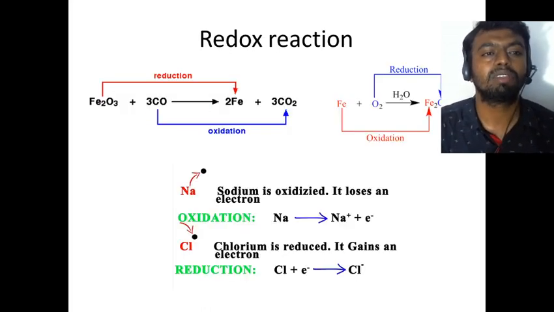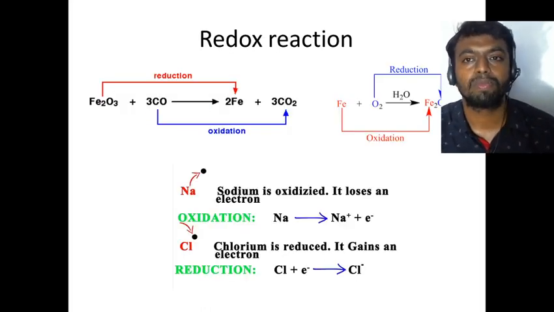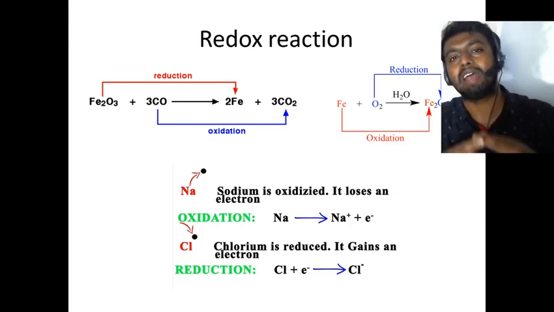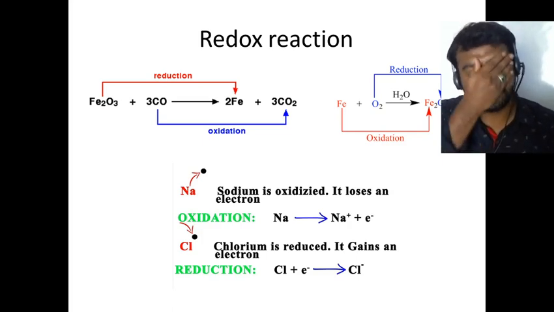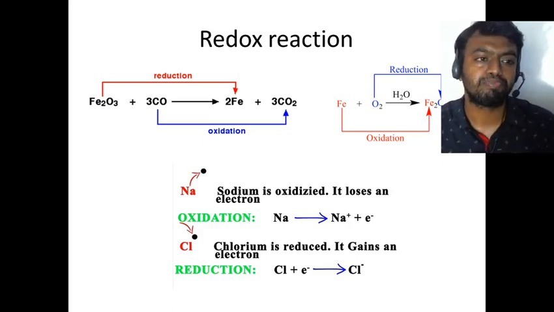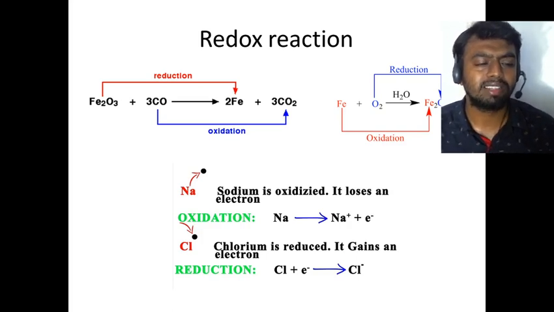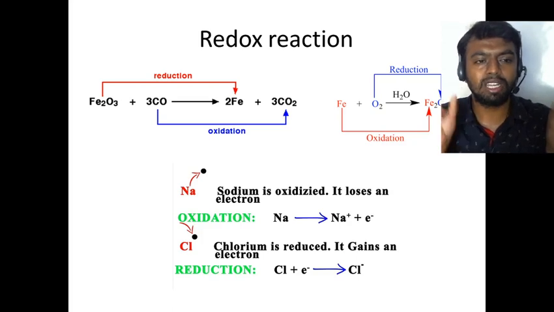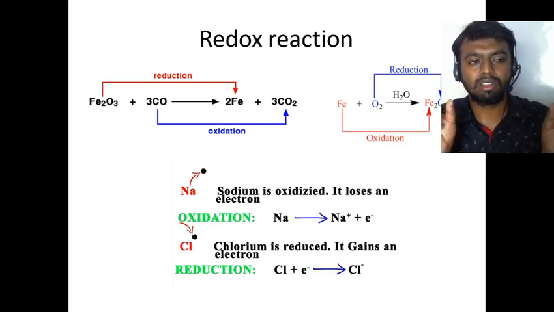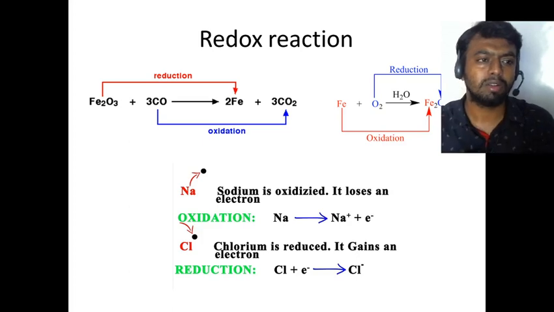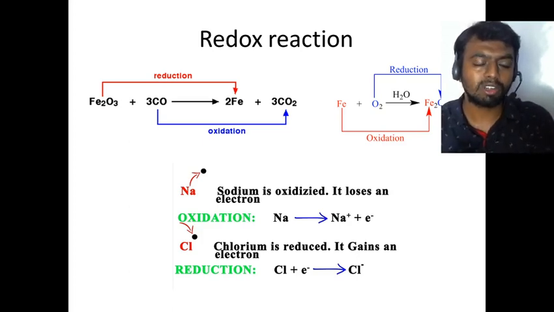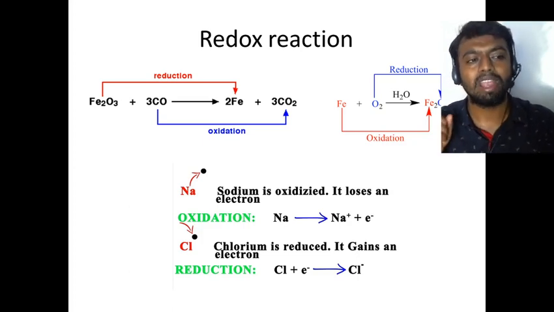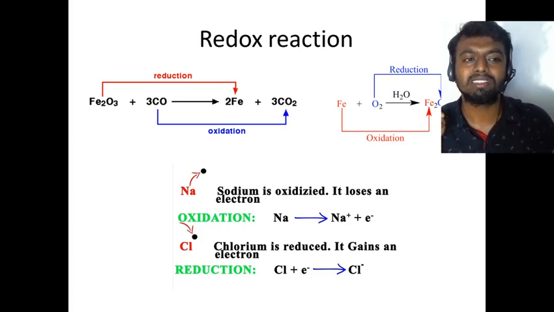Then the last type of chemical reaction is redox reaction. Any reaction in which oxidation and reduction both are happening together, such kind of reaction we call them as redox reactions. Let us try to understand the example. I want you to compare ferrous oxide, that is Fe2O3, and iron. If I compare these two things, one is from reactant side, one is from product side. So the reactant side, whatever ferrous oxide is there, if you see on product side, it is without oxygen. So anything which is losing oxygen, we call it as reduction.